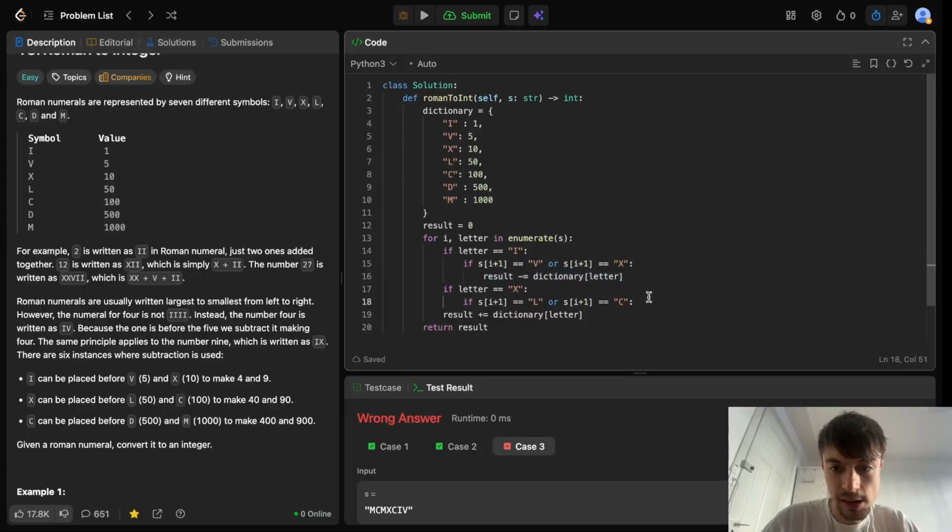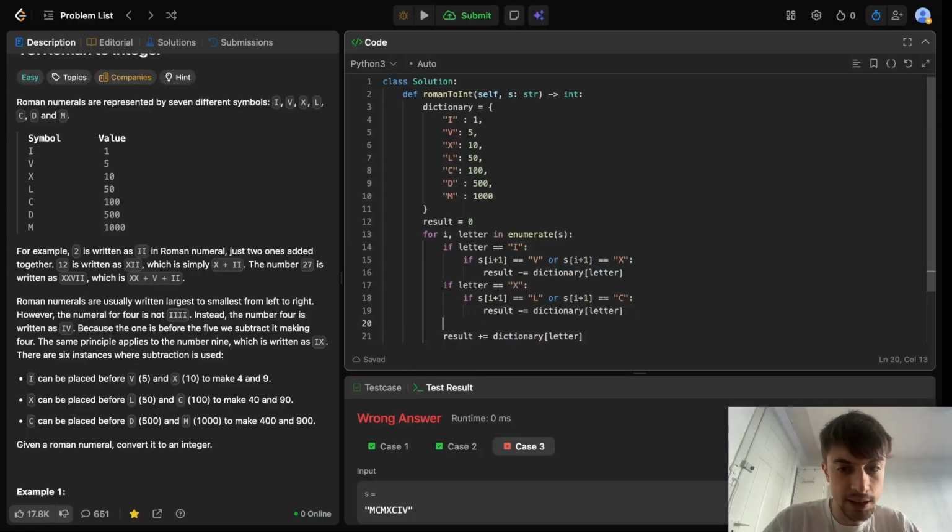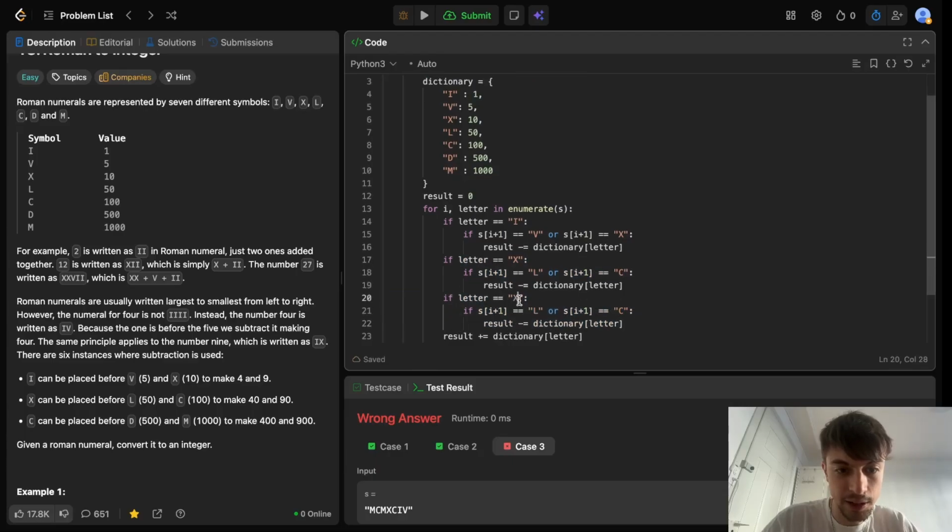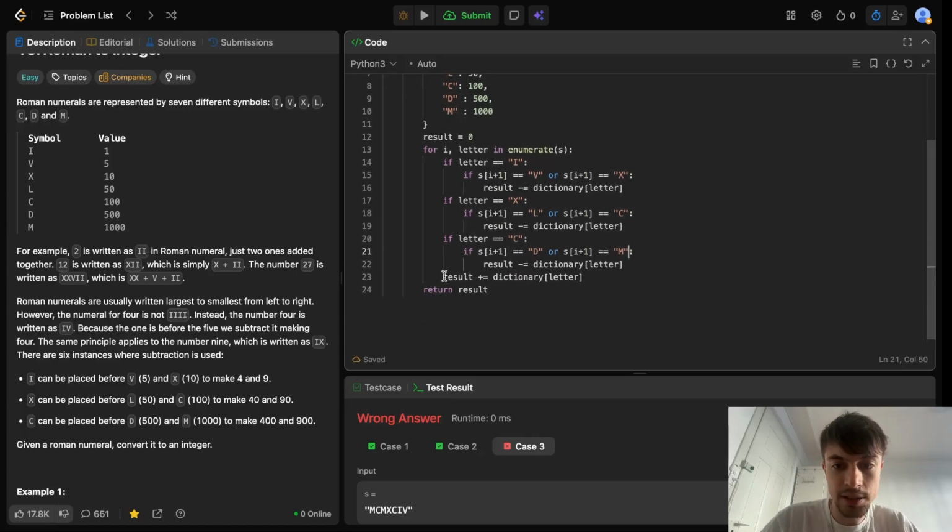Finally, same stuff again. I can just copy that, and if the letter is C, then if it is D or M, I want to subtract it. Otherwise, let's write elif, because this is going to be an else statement. So else, I add the result. That's basically what's going to be.